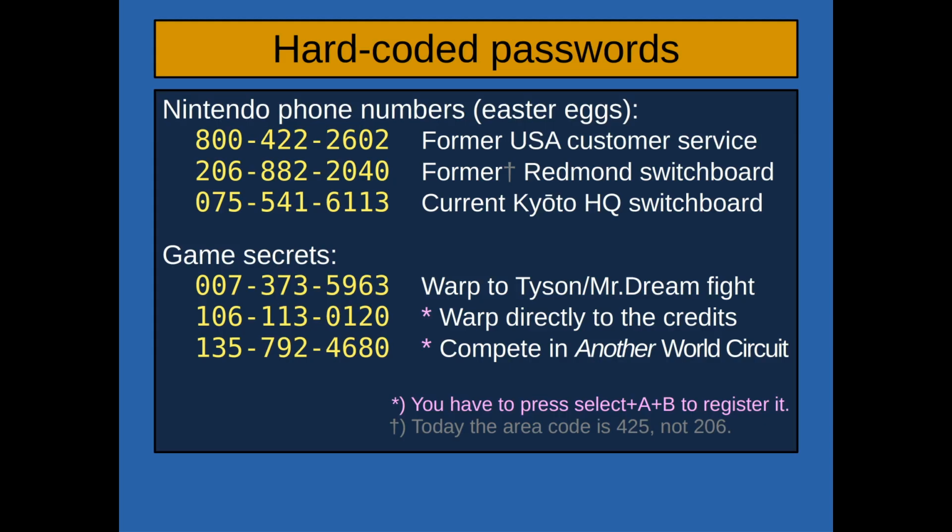This program does not list these 6 passwords. These are hard-coded passwords in Punch-Out Bang Bang. These passwords are otherwise invalid, but the game contains hard-coded exceptions to deal with these passwords. The first 3 passwords are actually phone numbers of Nintendo headquarters in Japan and USA. Entering one of these numbers will make the game beep, like a phone giving a busy signal. The other 3 take you into various situations in the game.